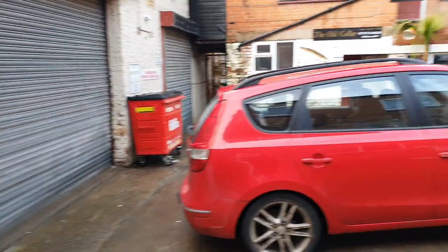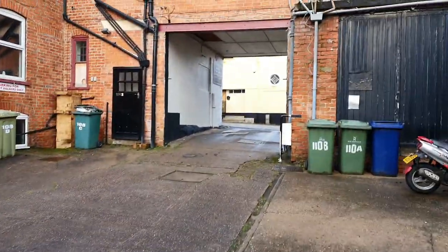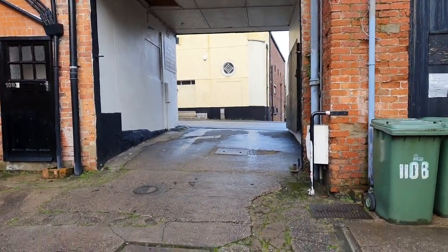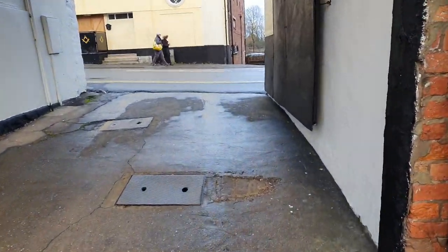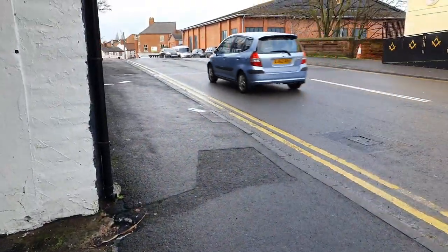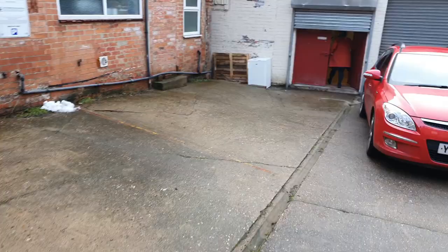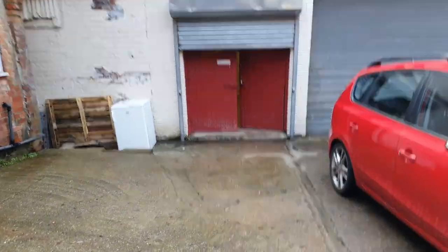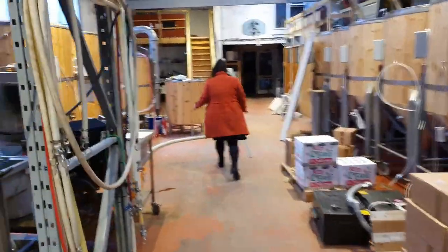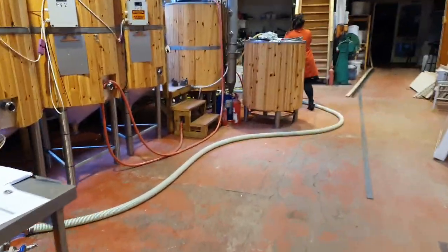We've come in today to get the orders for delivery because we're not allowed to do click and collect anymore. We're not allowed to do click and collect — excuse the wind, that's awful, let's just get inside. This means that if anyone locally wants any beer, we have to do the deliveries. We decided, since we've not got much else on, to do them on a daily basis.